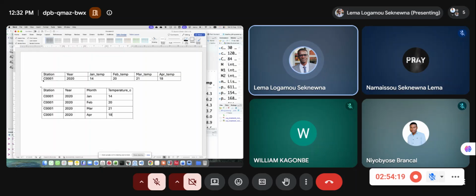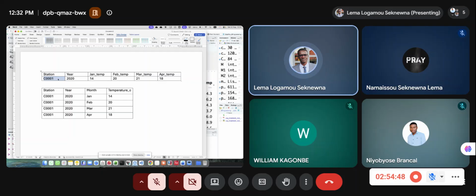So I just used only one station. Imagine if you have many stations. I stopped at April, but normally it continues up to December for one station and for one year, and then you repeat for the second station. And this is just one year. You have many years, so a station is going to repeat itself. We finish all the years, all the months, and then the corresponding temperatures.